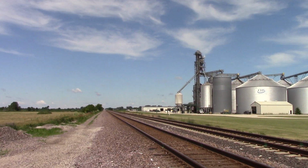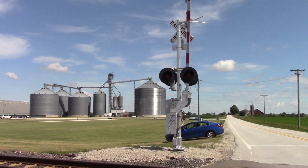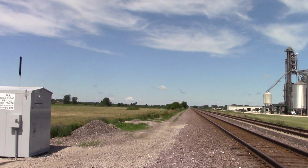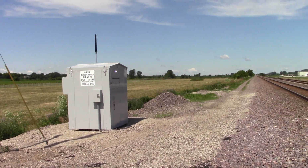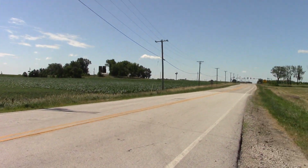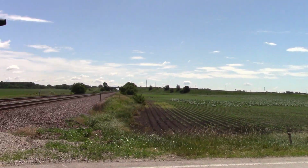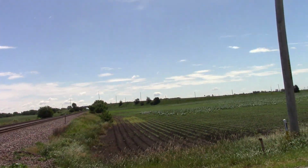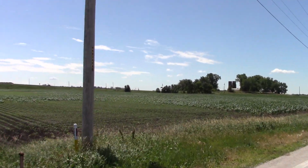Because I think it was September 2014, the old signals, the EM and the WCH signal, were still in here. And you can see the new signals off to the side. Basic Bill got a video of the old signals here, thankfully. I never did. And so those signals were installed probably late 2014. I first photographed them in January 2016.